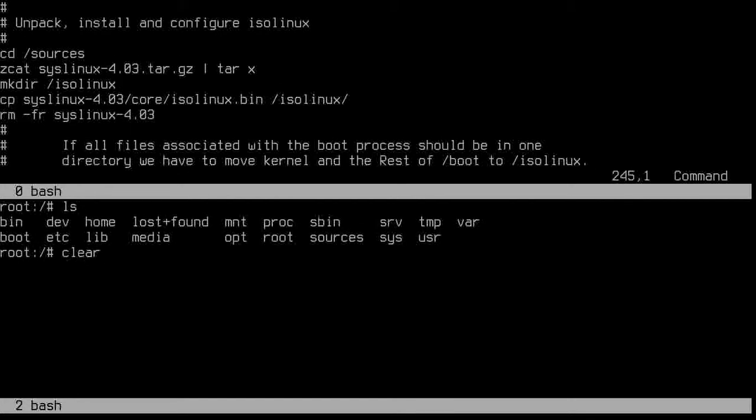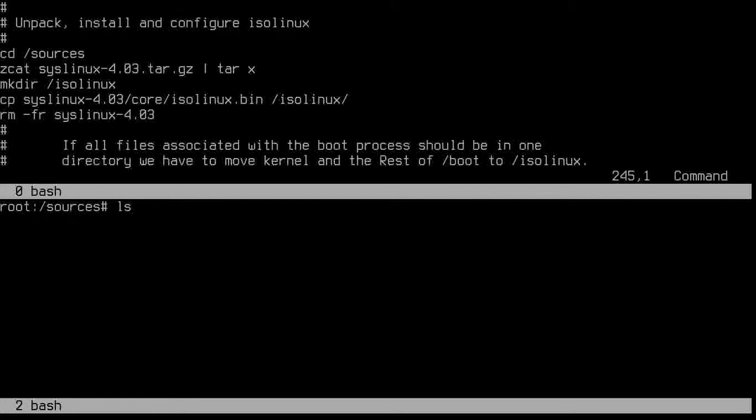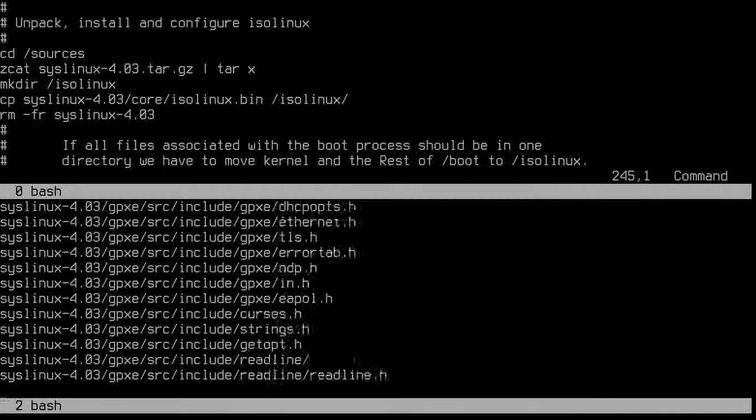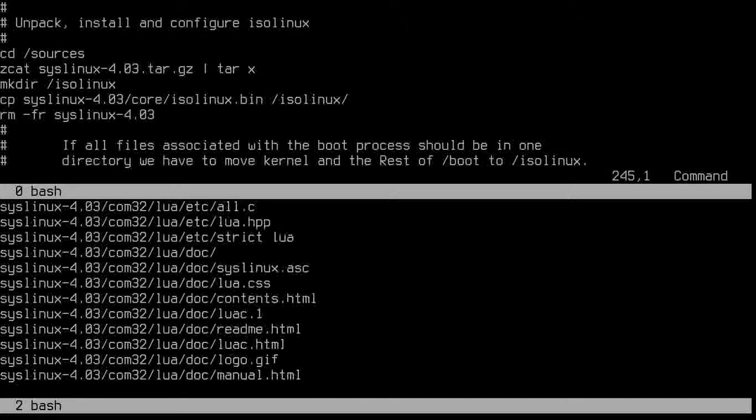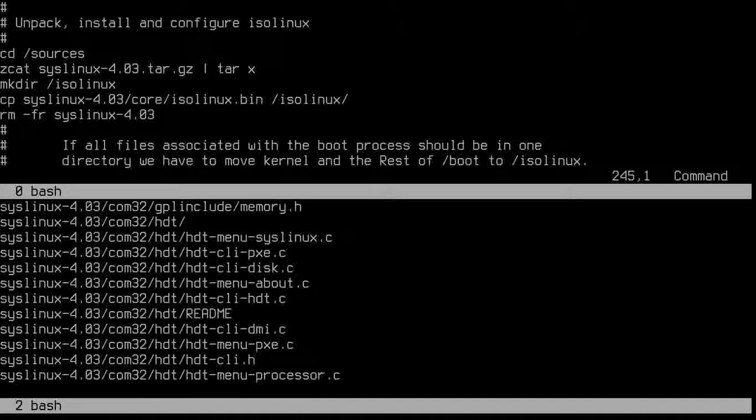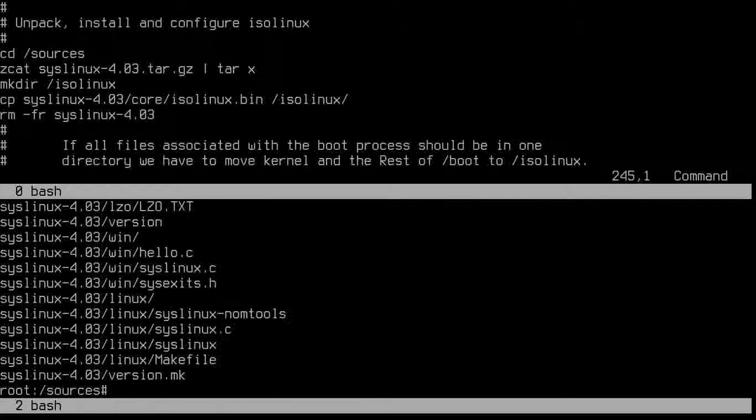So, cd into sources. And it says, what does it say? Oh, I need to make a directory in root. I'm going to call it syslinux. And I need to copy, actually, I need to extract this. Extract syslinux part02. We don't really have to take too much. We have a few things we're going to take out of it, but it's going to set up our bootloader.